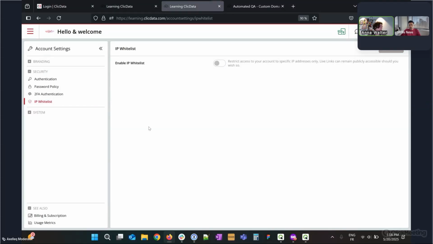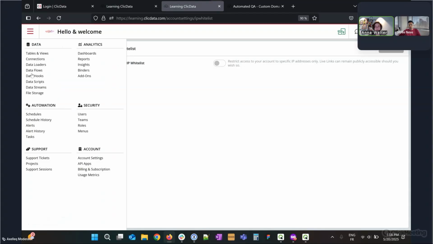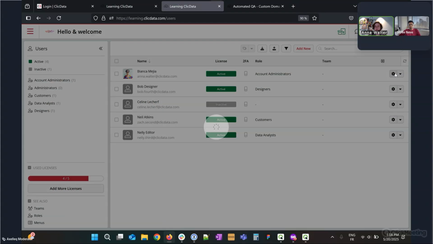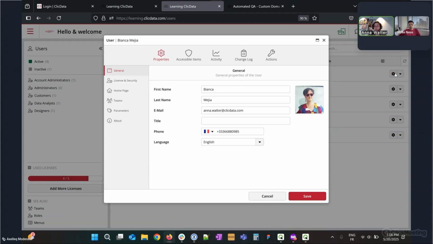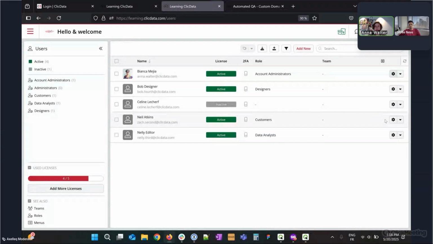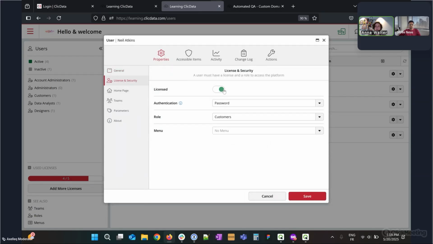All right, so I wanted to talk about the different security levels as well. This happens at the user level in the security workspace. For every user, first of all, if you want them to be able to use ClicData, you will have to give them a license. I cannot unlicense myself, but that's how you make sure that people actually have a license. You just toggle that button on. Let me actually show you here, it's going to make more sense. You can just make sure that they have that license to access ClicData.